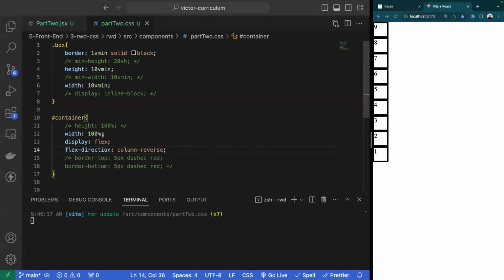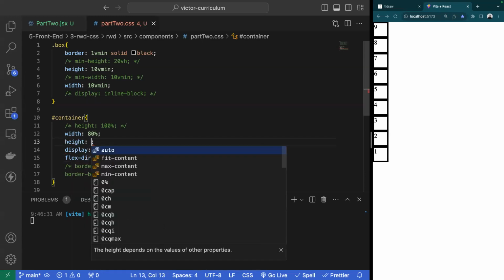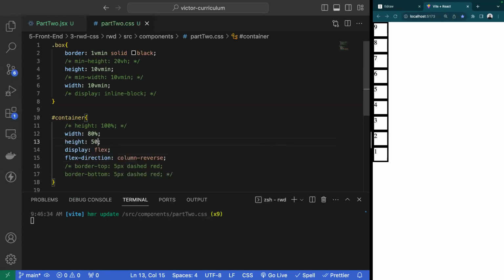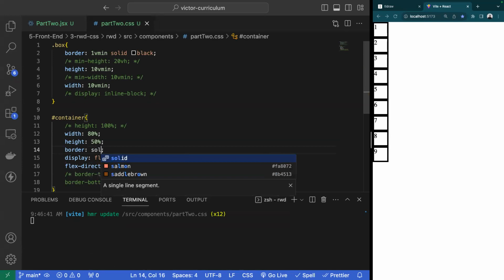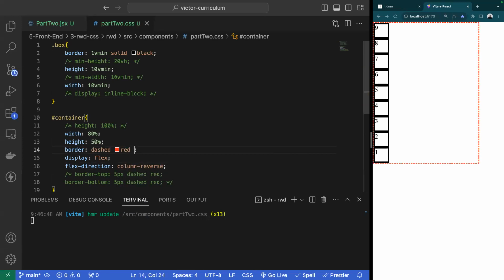So now let's mess around with our container a little bit. Maybe our container is 80 and it has a height of 50%. And let's give it a border so that we can see what's going on here. Okay, so there's our border.